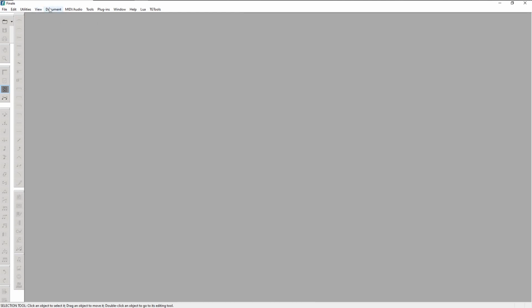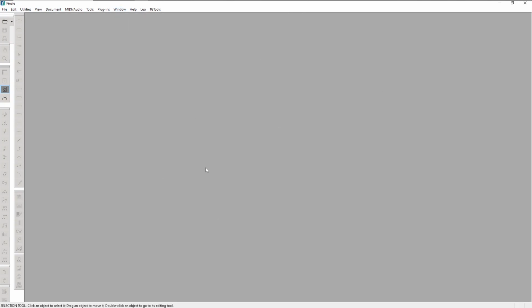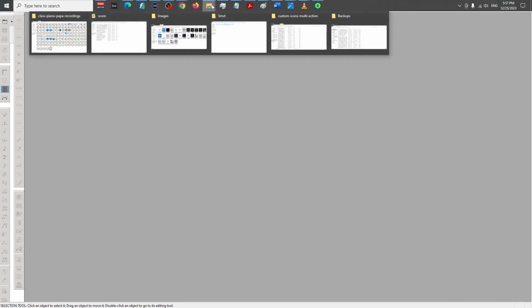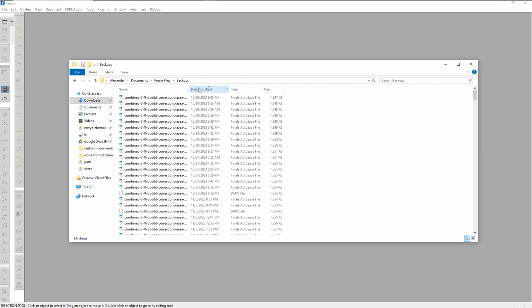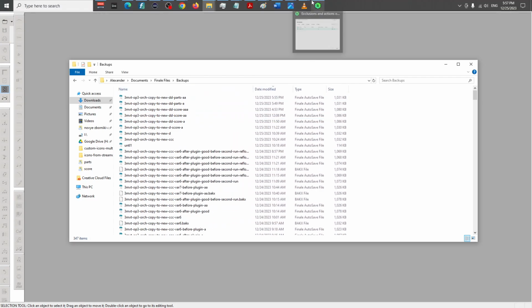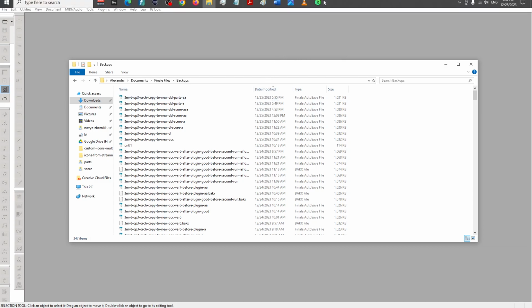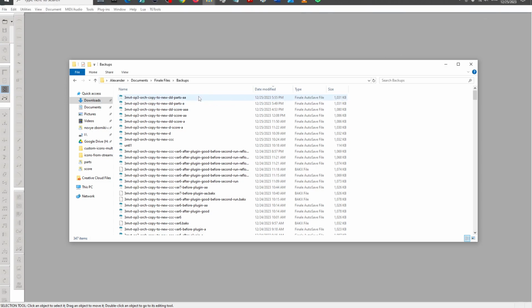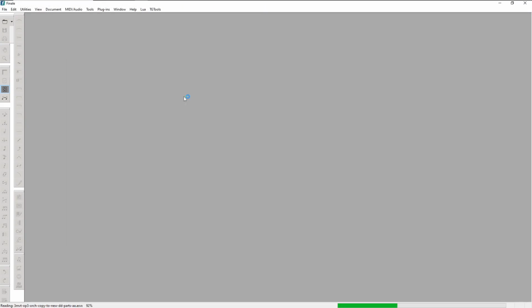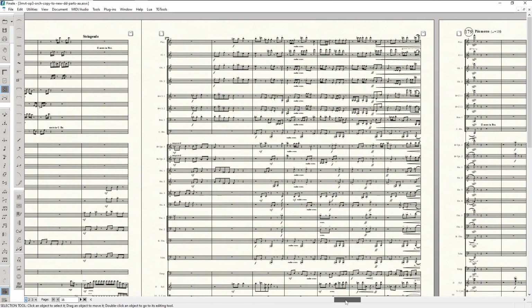Maybe the problem is the file, it's from an old file. Yes, I also made parts in the first movement, and I didn't have any of those issues. So let's see, backups. Okay, we have one from 55, which is pretty good.